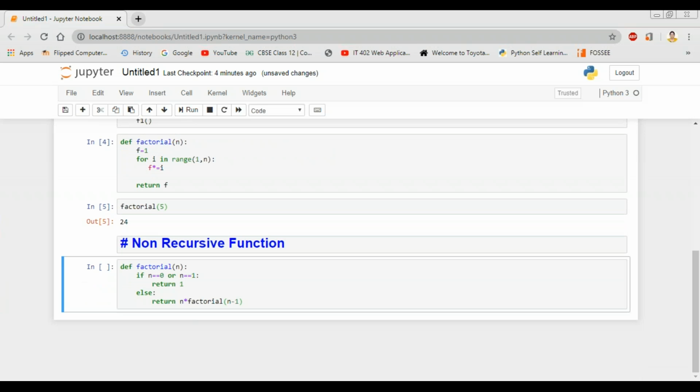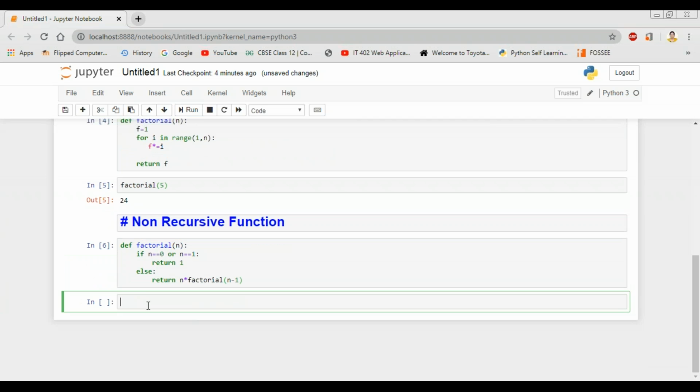Can you see, children? So now let me execute and show you. I haven't called any function yet, right? Unless we call the function, we will not get any output. So let me execute this code. Factorial of, suppose, 4. If my input is 4, factorial of 4. So what is the factorial of 4? You can see, 24 is the factorial of 4.